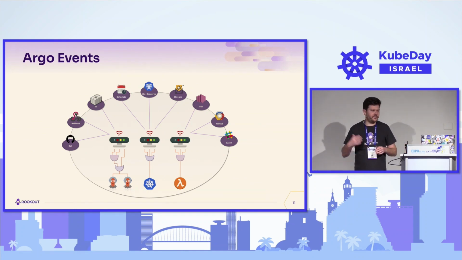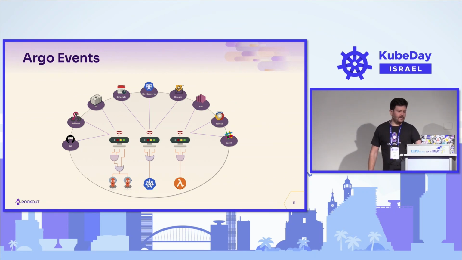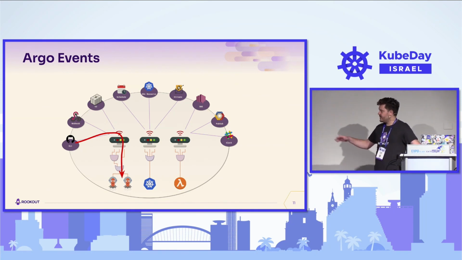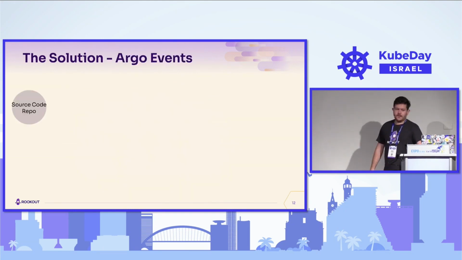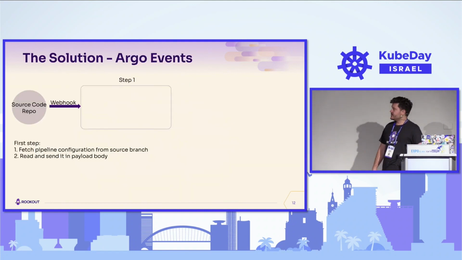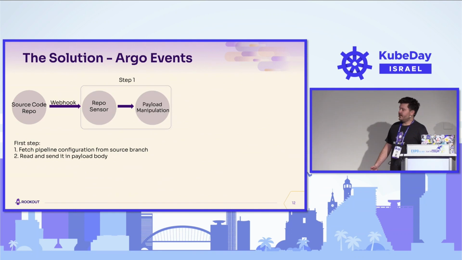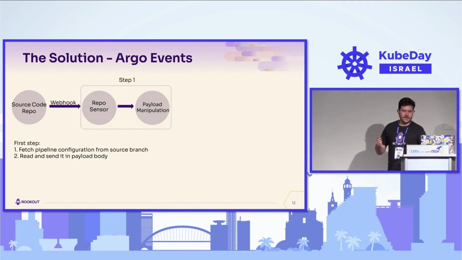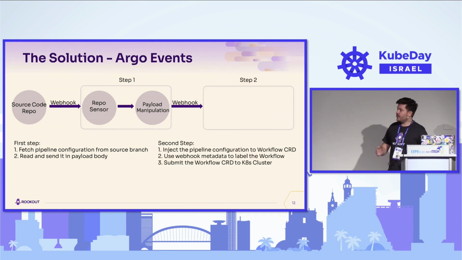It's much more complicated than that, but actually it is the end goal of that. So the webhook passing through the sensor, that the sensor is going to create Argo Workflow CRD. So how it works? Actually, from the source code repository, a webhook sent to the repo sensor. Then it will create a workflow CRD that will manipulate the webhook that we just got. Then download this .workflow folder, create a new workflow out of it.